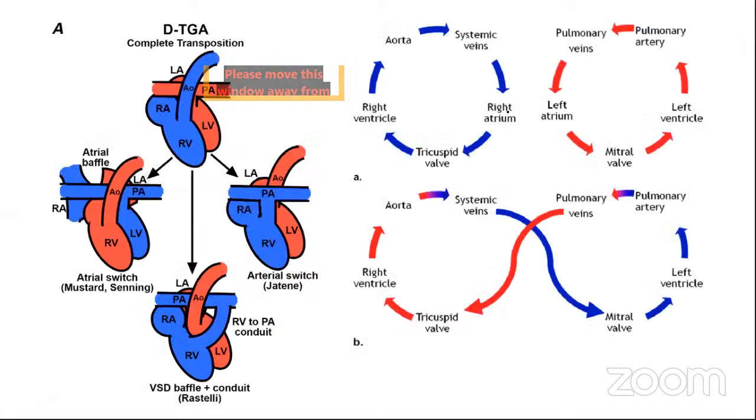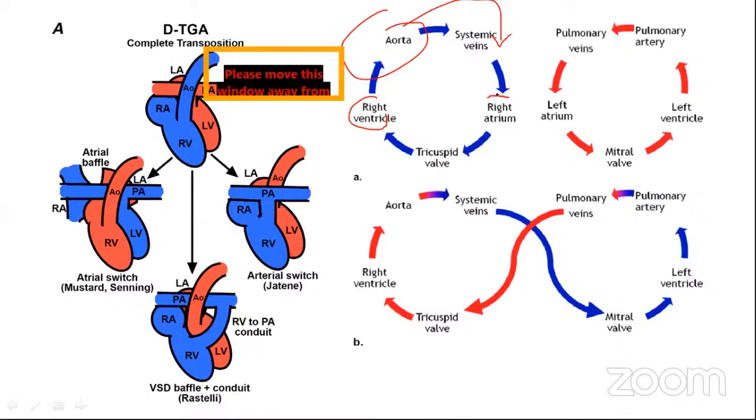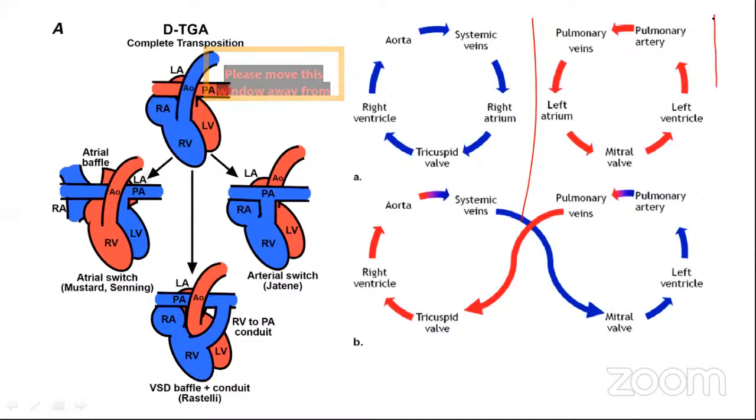So what happens in TGA? I just want to very briefly tell; this is not aimed at giving the entire gist of congenital heart disease. We have the right ventricle, and from the right ventricle comes the aorta. The aorta gives rise to the systemic vessels. The systemic veins drain into the right atrium, to the tricuspid valve, and again to the right ventricle. So there is no mixing of the blood at all here. This is one circuit and this is another circuit.